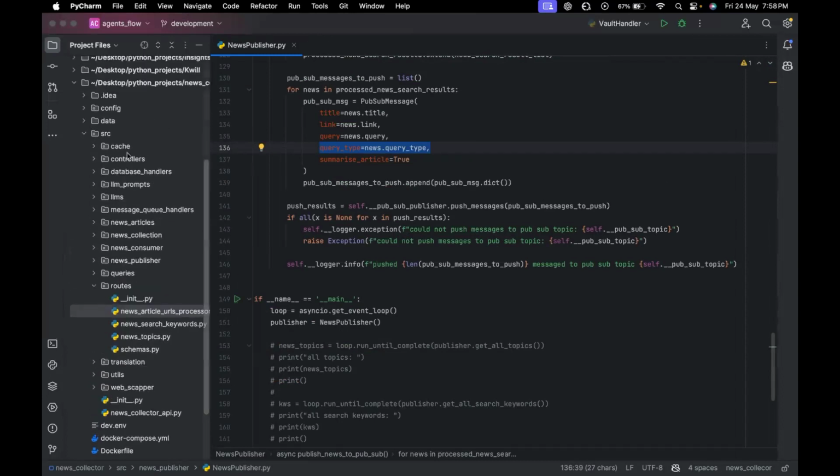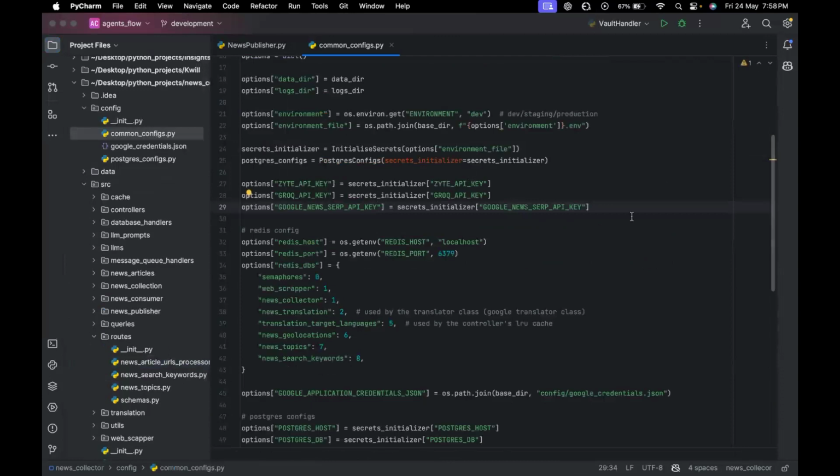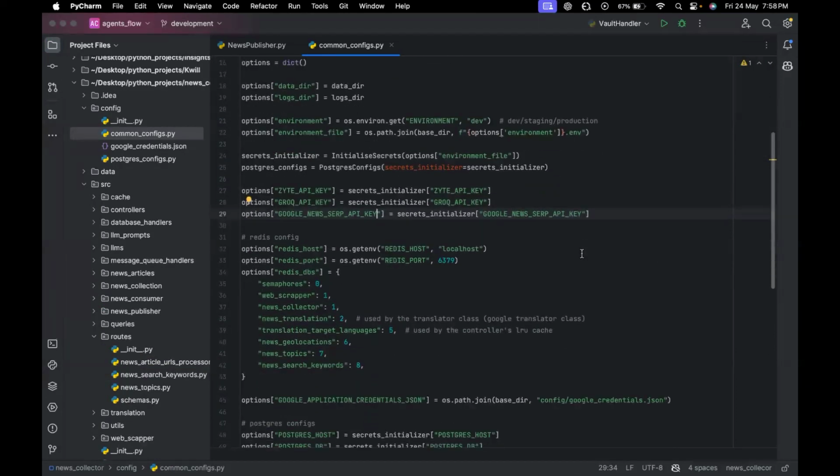Basically, inside config, you'll find a file called common config.py. The configuration from dev.env is actually read here in common config.py.